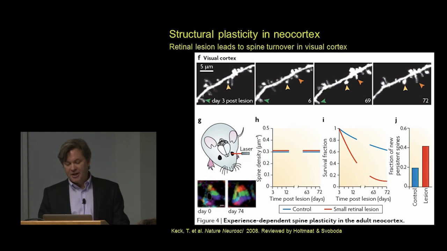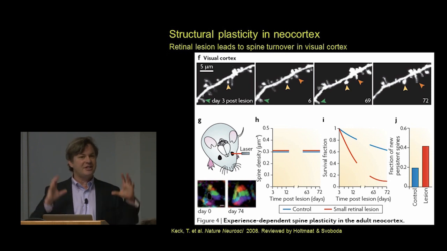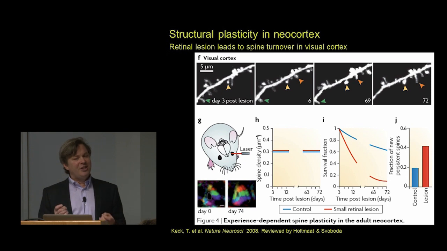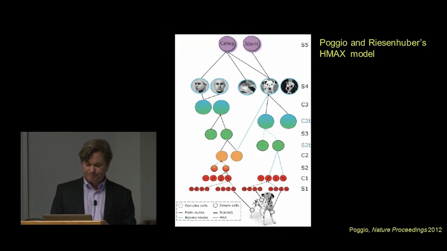And then in the final, simplest graph, the number of persistent spines went way, way down, the fraction of new spines that persisted. So these are brand new spines that were created. The first graph is disappearing spines. The second graph is new spines that stuck around for a week. 40% of the new spines stuck around for a week in the lesioned animal. So this is another example. One could really call this the Engram, the physical trace of not a learned thing, but of an adaptation to a perturbation.